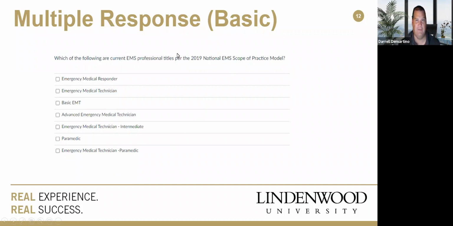What I have not divulged on this example is how many answers are correct. So this requires somebody to basically evaluate, is this true or false? True, check the box. True, check the box. This is not a title. False, I won't check the box. So in a way, you can see 1, 2, 3, 4, 5, 6, 7. This could be treated as 7 true false questions put together in a single item, if you wanted to. Instead of saying an EMT is true or false, I basically asked that by this checkbox.